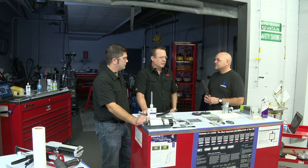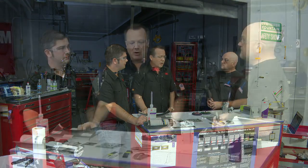Right, and that's an excellent question, because occasionally some of the manufacturers may include some of the flange prep information in the OEM bulletin, but the thing to keep in mind is they don't know which brand of adhesive you're going to use. So our preparation steps may be different from somebody else's. Most of the manufacturers will say in their bulletins to always defer to the adhesive maker's instructions, okay?